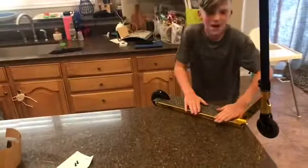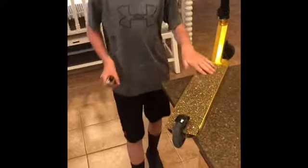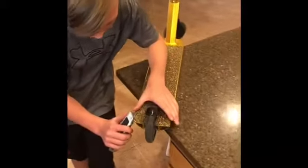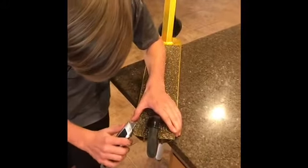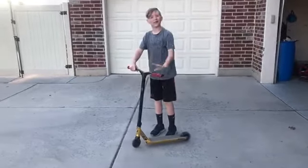Nice, that looks nice. I think this looks really, really good. Got the gold grip tape on there, but I gotta cut this part off. So yeah, I got my grip tape on completely. I think it looks really, really good.